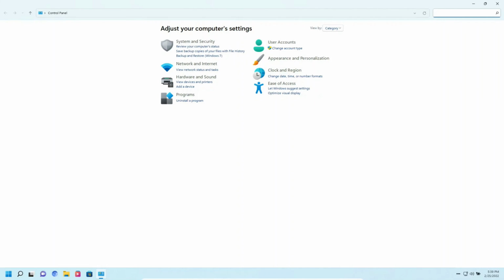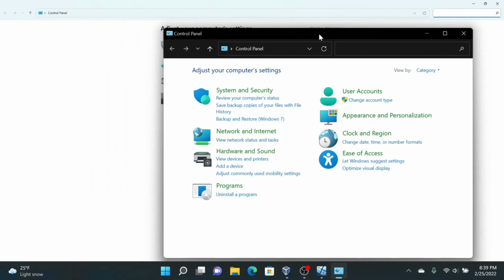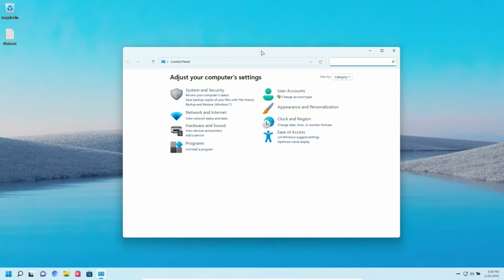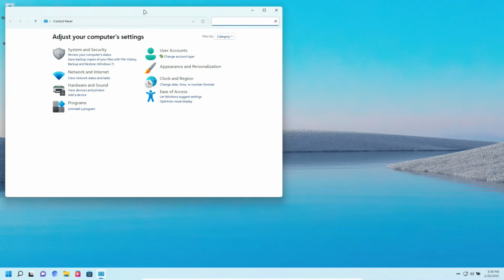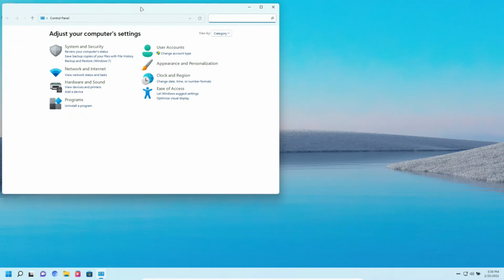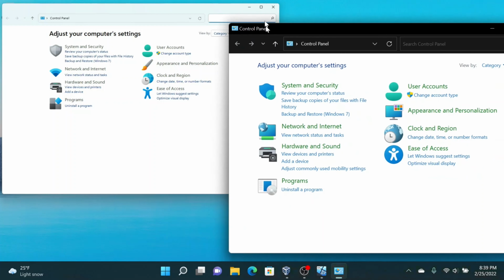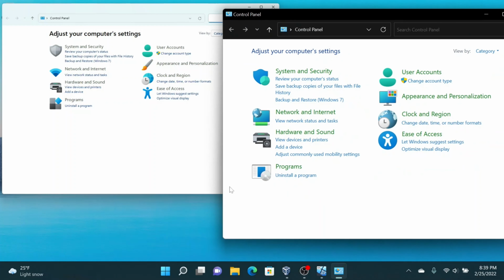So if I pull up my control panel on my main computer with actual Windows 11 on it, let me pull that up. Here we go. You can see that this is what it looks like. See, for example, the programs has been updated.